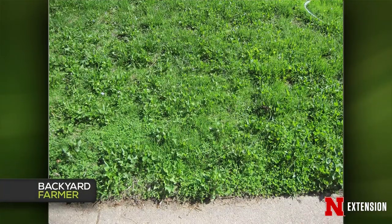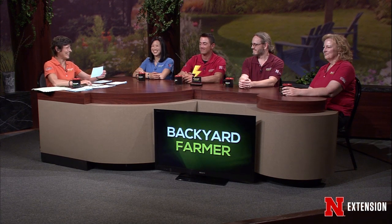Matt, a viewer in Holdrege planted a combination of fescue and bluegrass this spring. Looks good, has lots of weeds and violets. He knows to treat violets in the fall — what can he do now? It actually looks really good and green. If you've mowed it a couple of times, you can start using some normal products to control these. Three-way products will knock those violets back so they don't out-compete the turf — they might not kill them, so you'll probably have to retreat in the fall. The Scotts product with mesotrione will actually turn them white, so if you don't want that whiteness, stick with other herbicides.